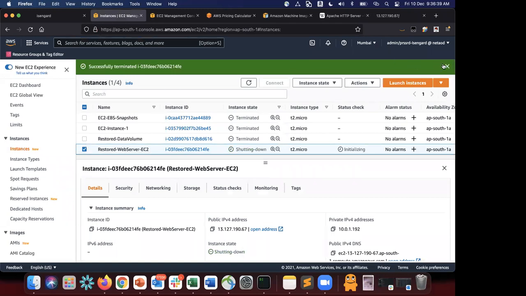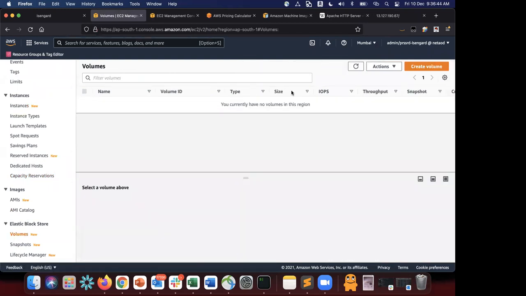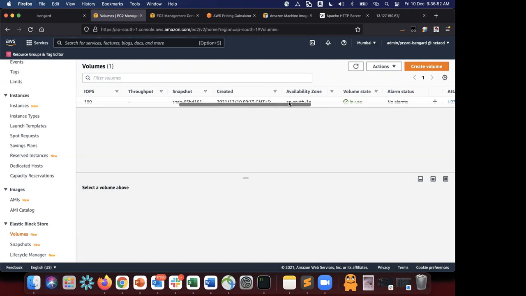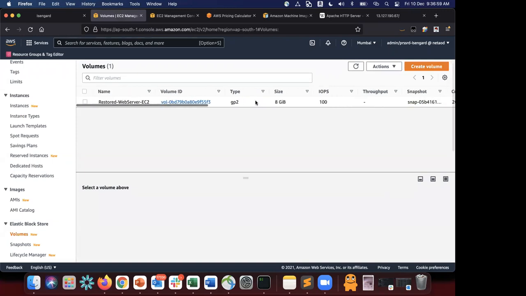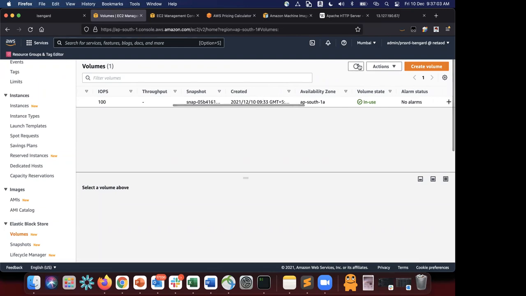Okay. Second thing that I want to do is go to volumes and see if there are any volumes that are still unattached to an EC2 instance, because you will incur additional cost. Now this one is in use, and it will go away. This is the root volume. This will go away once the EC2 gets deleted. But if there are additional volumes, which are the data volumes, which do not get deleted automatically when you delete an EC2 instance, you have to pay special attention to those and delete those.